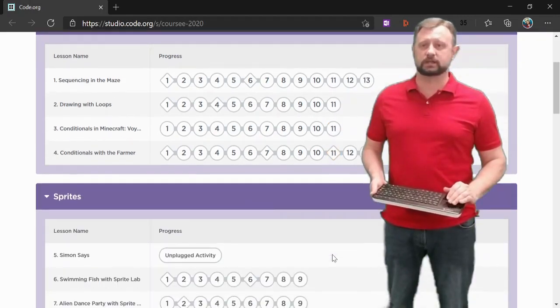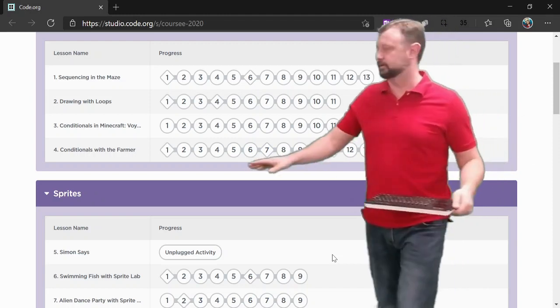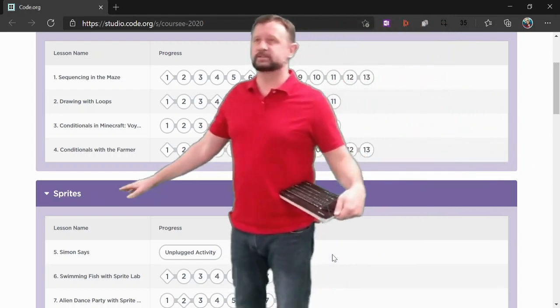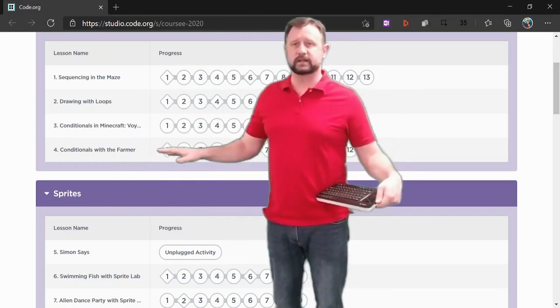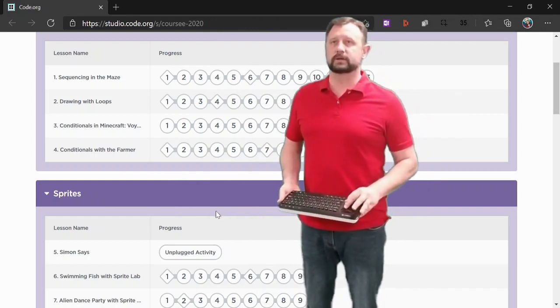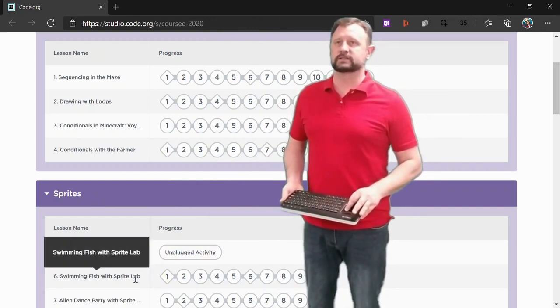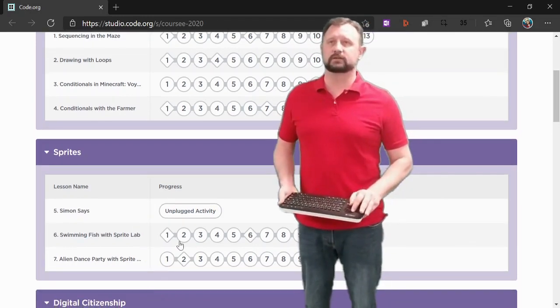In Course E, when you get into code.org and log yourself in, we're going to head down. Notice how this guy over here says sprites, and so this is the level that we're working on. We should have already done these 4 levels right here. So now we're heading down, and we will be, where's my mouse? There it is. We're going to be going here to 6 and 7. That's our task today, 6 and 7. All right, so let's take a look at 6 and 7.